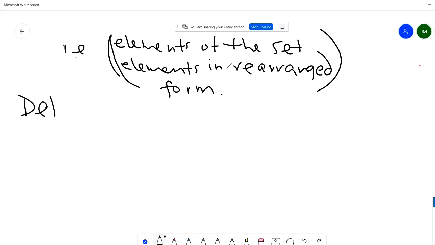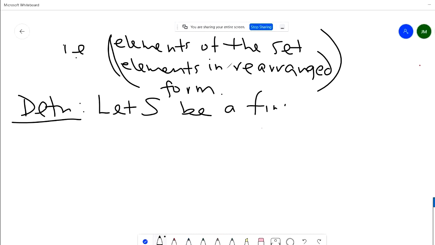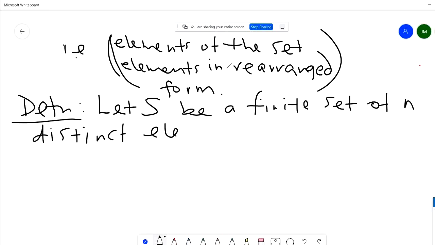Definition: Let S be a finite set of n distinct elements.